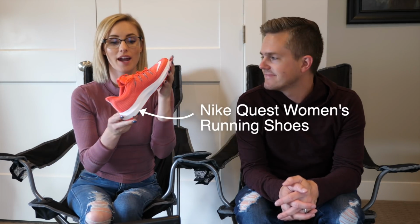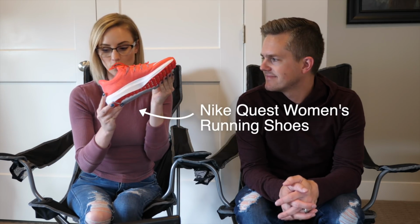Speaking of trying to pack light, but bringing enough, for me, I like to bring really only one, maybe two pair of shoes. I like to bring shoes for the kids to be able to get in the water that covers their feet, but is still good enough for them to run around in. For me, I always love a pop of color, so I have my bright pink shoes that I am bringing. Hats, I always have my kids wearing hats and sunglasses to protect their eyes from the sun.